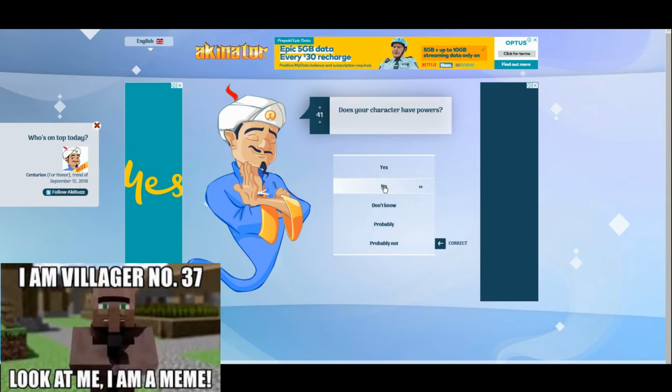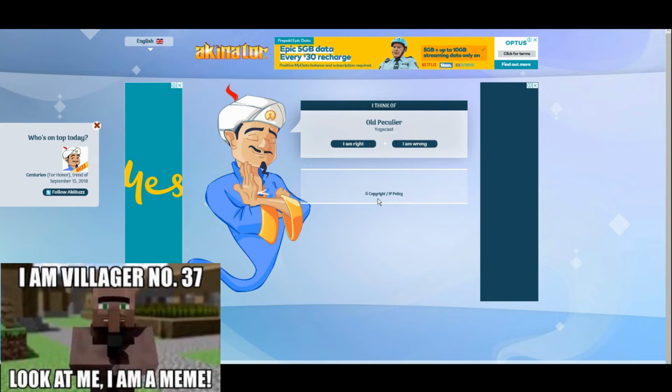Does your character have powers? Cooked blonde? No. She cooked an astronaut? No. Since when are there astronauts in Minecraft? Does your character have infinite knowledge? Where does your character fight? Probably. Does your character work in a salon? Really? Goggles? Why? Secret agent? You're nowhere near it. American? I don't know. We don't specifically.